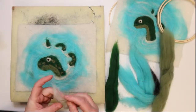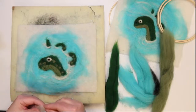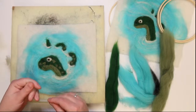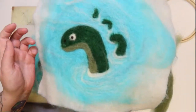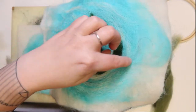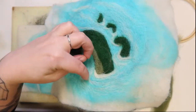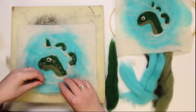Just because I like getting distracted by things, I'm going to put in a little bit more waves because I don't feel like there's enough waves. You can see on this one, let's bring this up to the camera, and hopefully you can see, I've got lots of little subtle waves coming round on those sort of angles there. So I'm going to start putting them in as well.